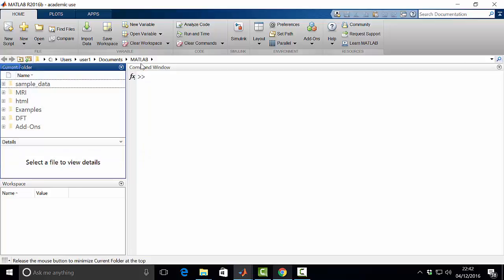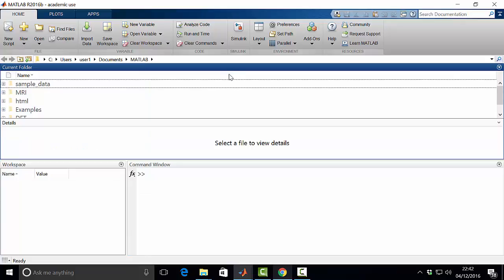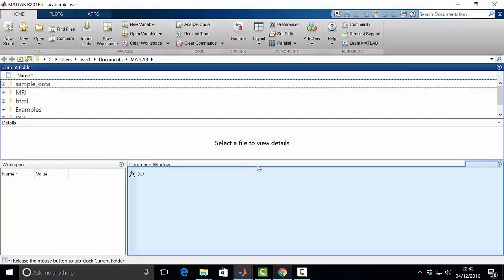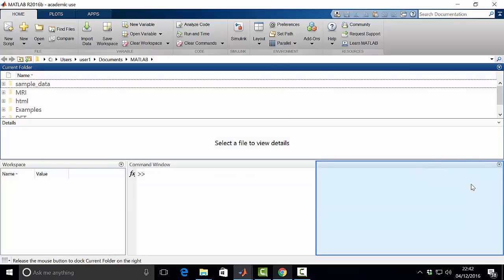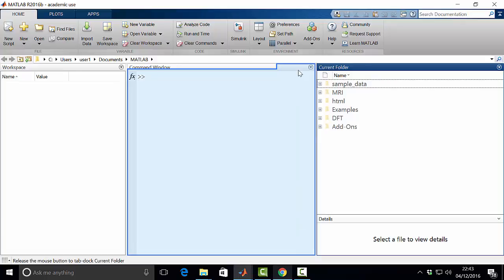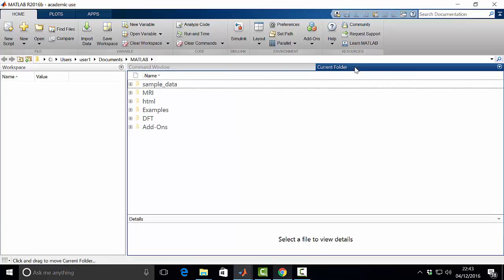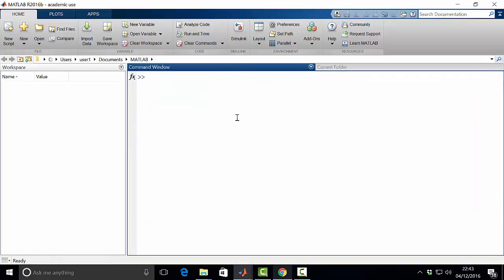We'll take the current folder window and place it now above the command window. So now this one has gone on the top and everything else has gone below. Or we could place it side by side with the command window like this. Or if we drag it into the title bar of the command window, what we'll get is a tab view where we can switch back and forth between the two different views. The tab view can be quite helpful because it maximizes the visible region when you have the window active.